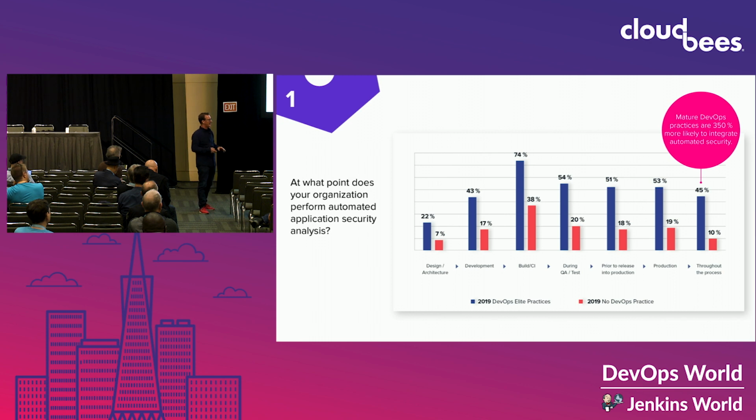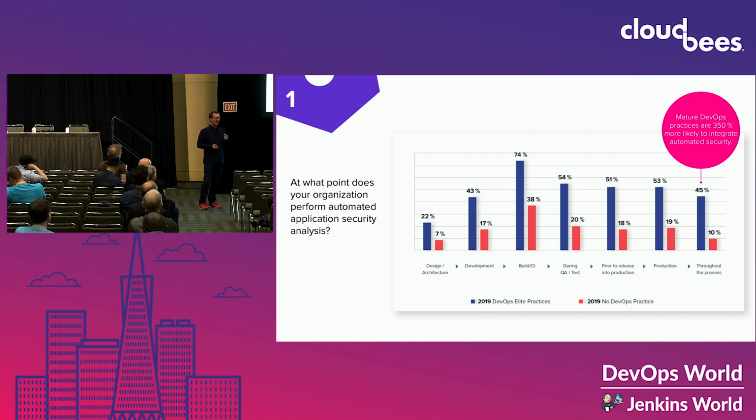Now, to be very clear about this data and what it says, I don't want anyone in this room interpreting, oh, these blue columns where people are doing more integrated automated security in CI and build, maybe in their Jenkins platform, or where we're bringing it earlier into IDEs and GitHub and the design and architecture elements, that we're doing all security. We have every kind of automated security, and we're bringing that into the design stage, and that this represents a perfect form of security. What you have to interpret is someone is trying to do automated security of some form earlier in the life cycle.